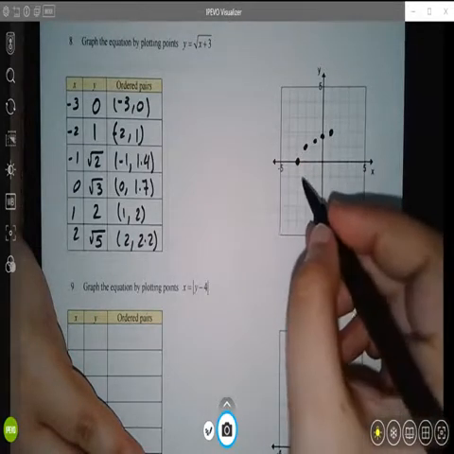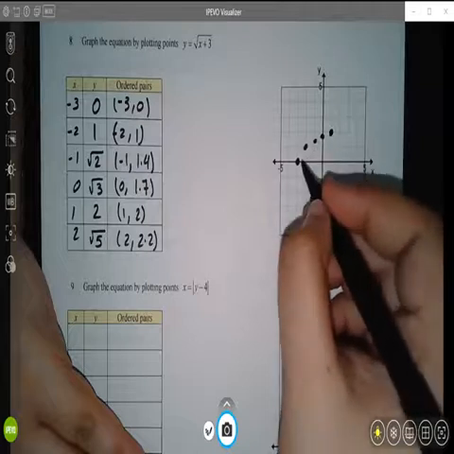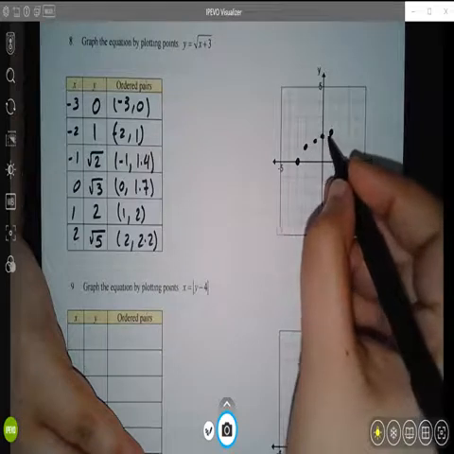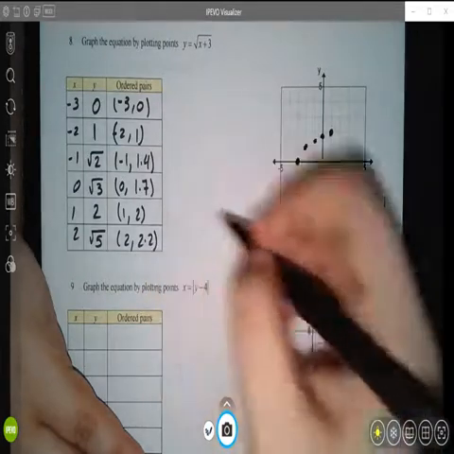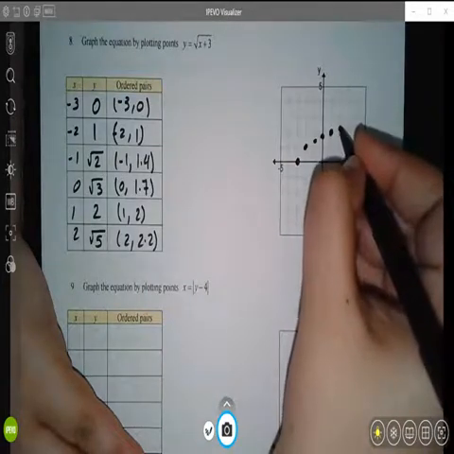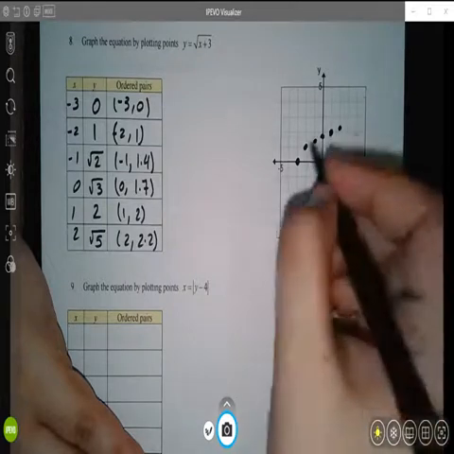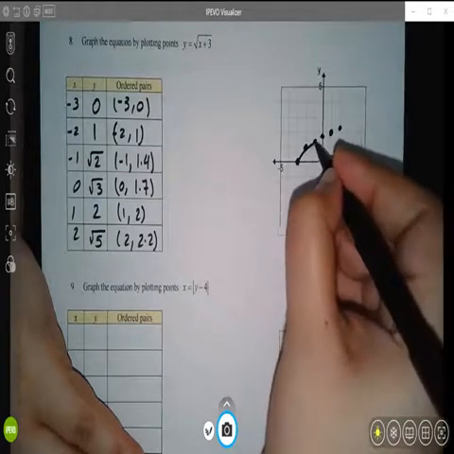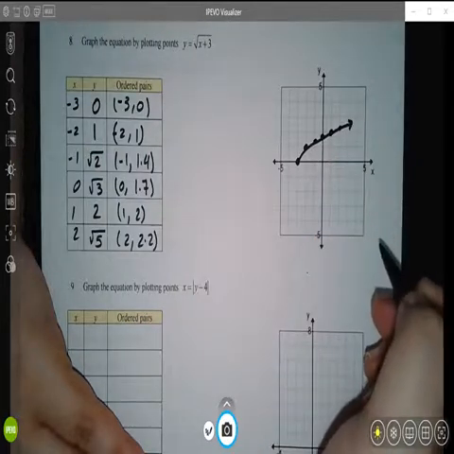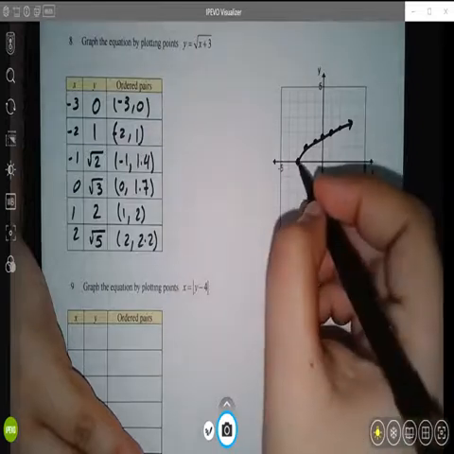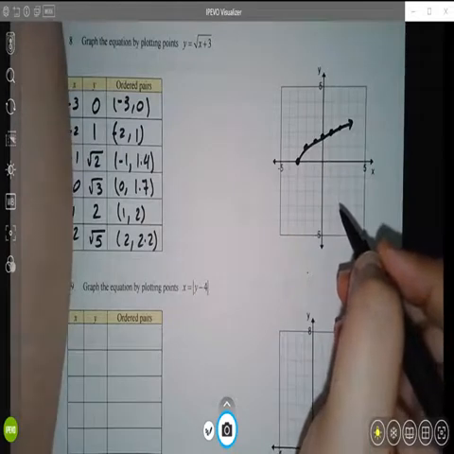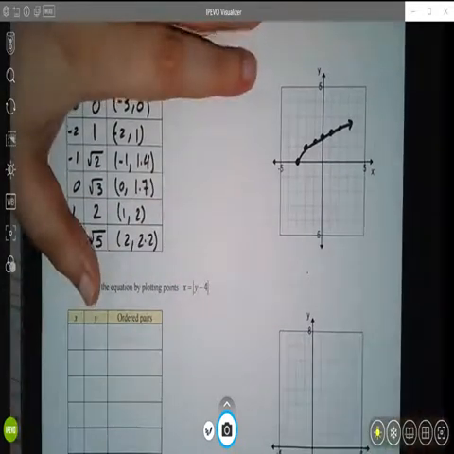Are you noticing a pattern? It's going up slowly, and the rate it's increasing at is diminishing, like it's growing slower, right? And finally, at 2, it's 2.2. It should be right around here. So the graph is doing this, but it's growing slowly, like that. There's a curve to it, slightly. Yeah? This is the graph of a radical.